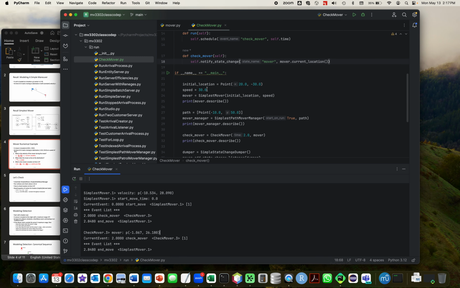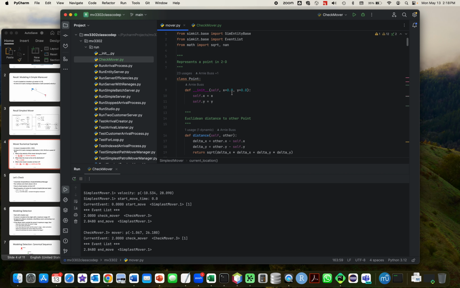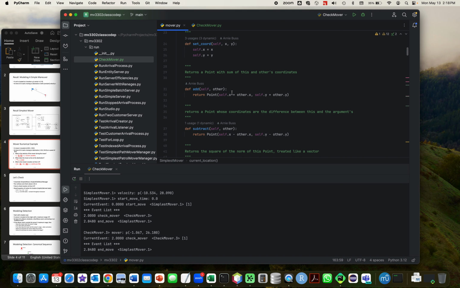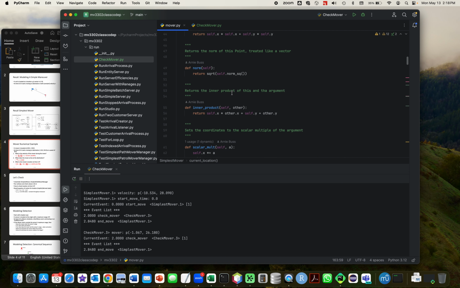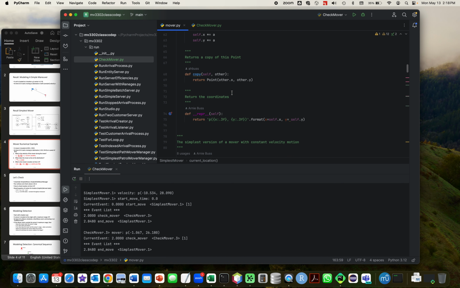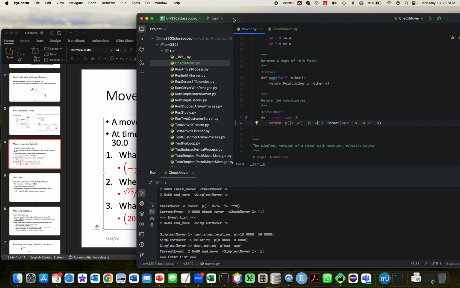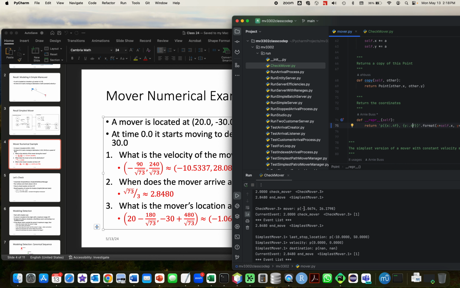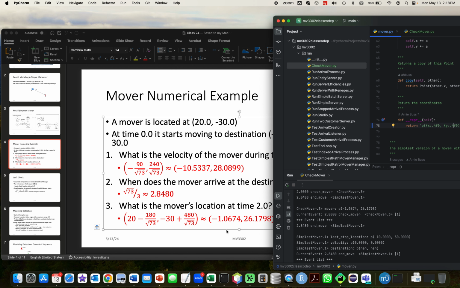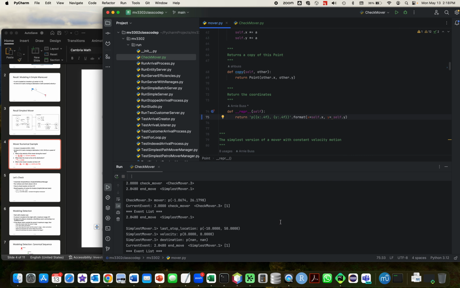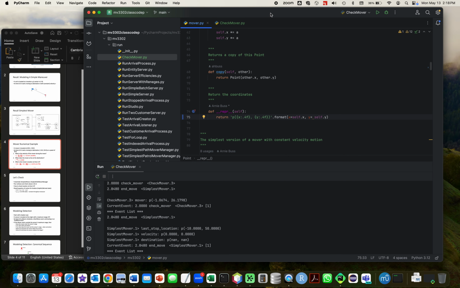And if you want to make them exact, I think all we need to do is in our point toString here. Let's find that. Okay, so for some reason I had it with 3. Let's change that to 4, and we see it compare. Okay, -10.674, 26.1798. So they actually match out to that. Okay, so this is how it's done in Python.